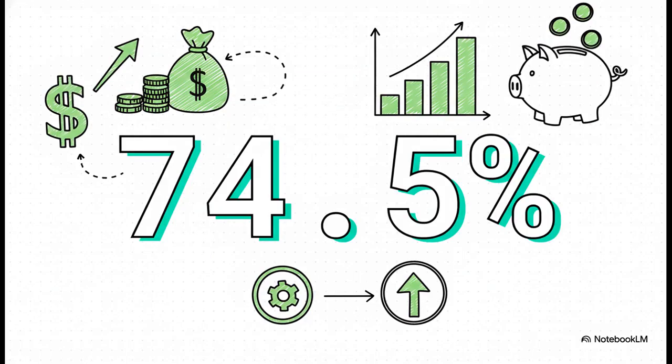So what's the final return on investment? Let's do the math. The project cost about $10,000 to complete. But in just the first semester, the university saw a net benefit of about $7,450. That's an ROI of 74.5%. For every single dollar they spent on design, they got almost $1.75 back. Now that is a number that makes the CFO very, very happy.